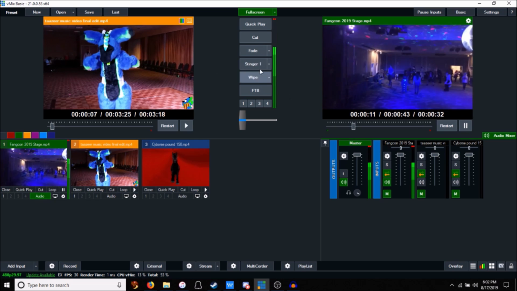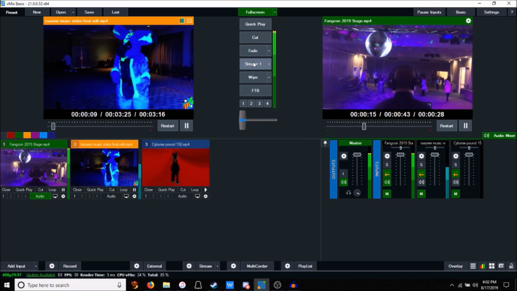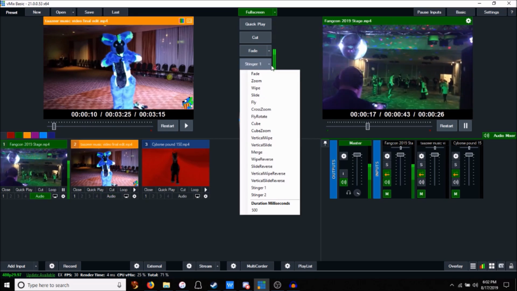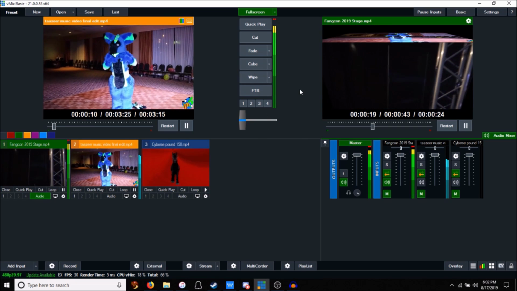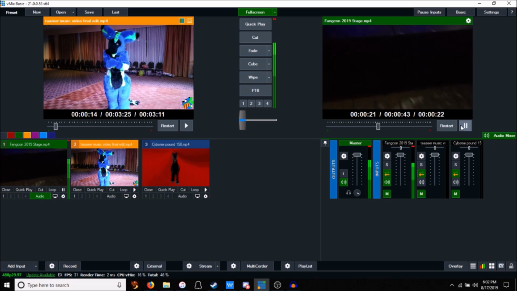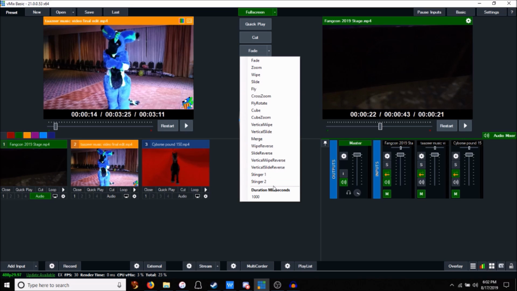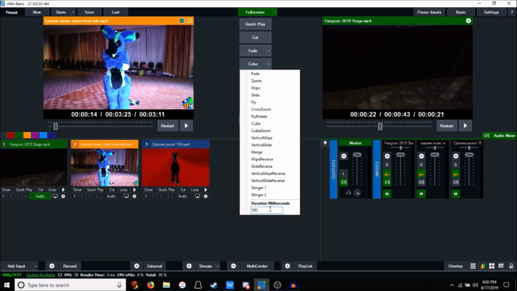And then you also have Stinger, kind of the same thing. You can see a little bit of a difference. But let's say Cube, this number wipes it to the left. Very simplistic, very easy to use. And one other neat feature with each individual block here, this is not per transition type, this is per box between these 3 boxes. You can set your transition time.